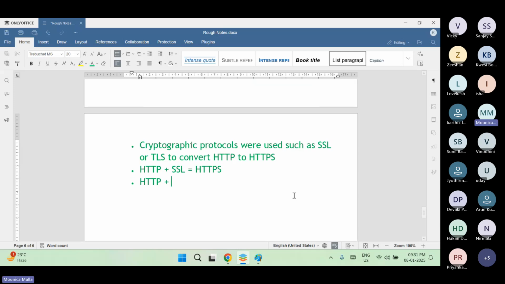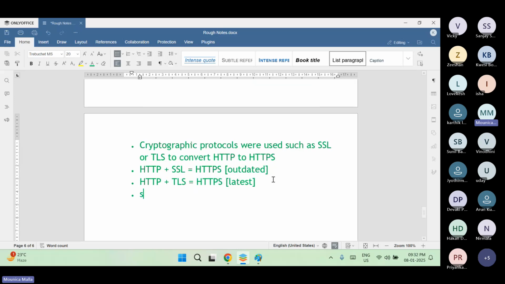And in the later days, SSL became outdated. Then they used TLS and HTTPS came. So this is the latest today as we speak, and this is outdated. SSL is no longer recommended. TLS is recommended. So the marriage between the old protocol and a cryptographic protocol called SSL made HTTPS. Like a bachelor, when he goes through the marriage process, his status changes from single to committed, something like that. Okay?